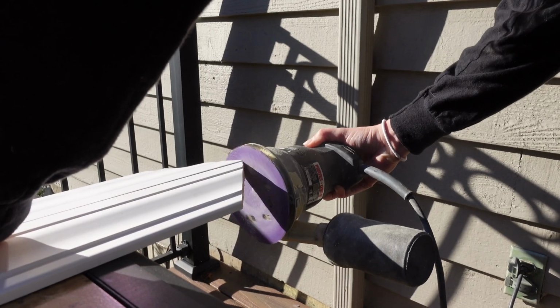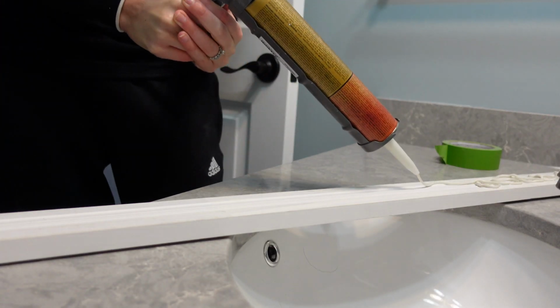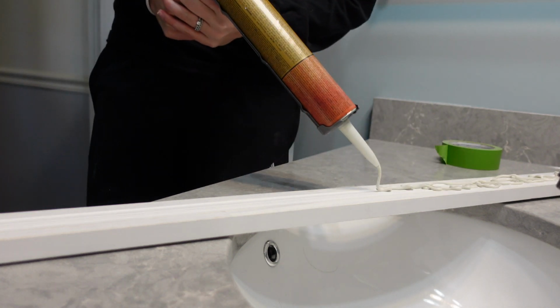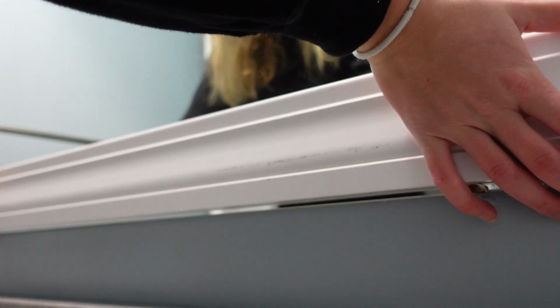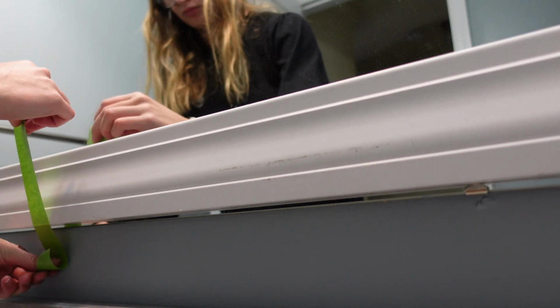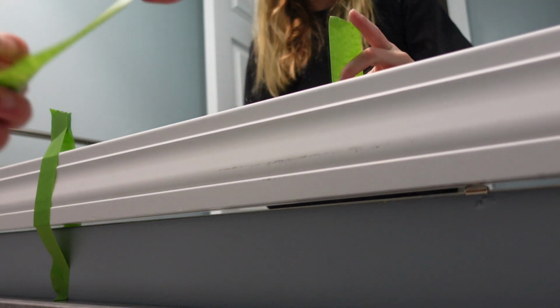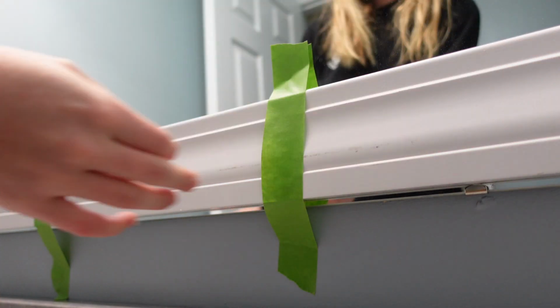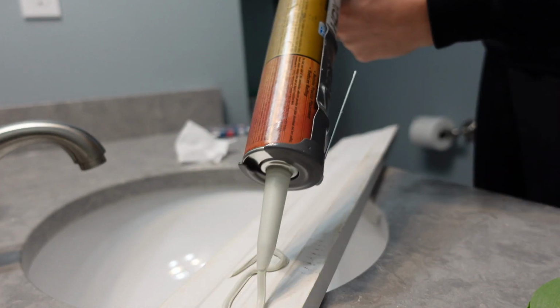It's perfect for now. I ended up putting the border up onto the mirror with liquid nails and then holding it up with painter's tape to just hold it in place. I had to go back and forth and back and forth to try to get these pieces to size, and hopefully the angles would match up. It just did not work, but you know what? It's a-okay. I am not worried about it at this point. I think it looks better than it did before, and that's all that I'm worried about.